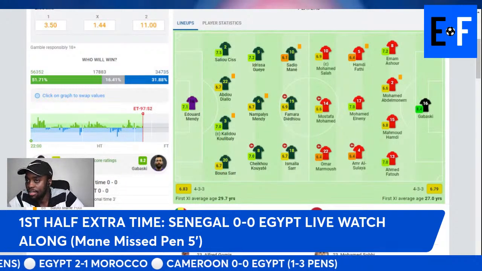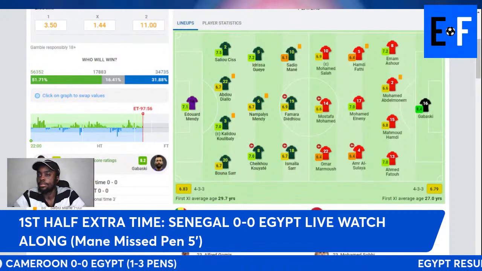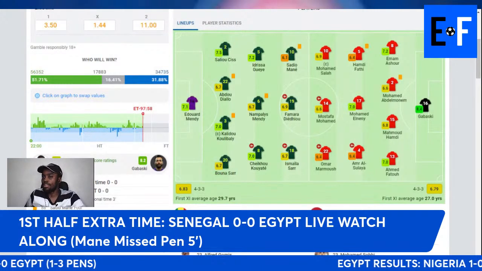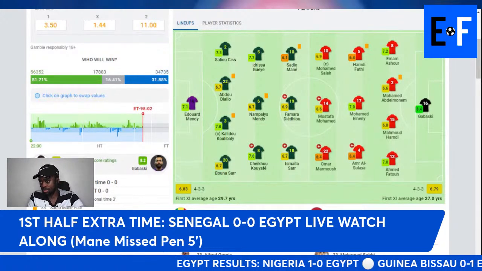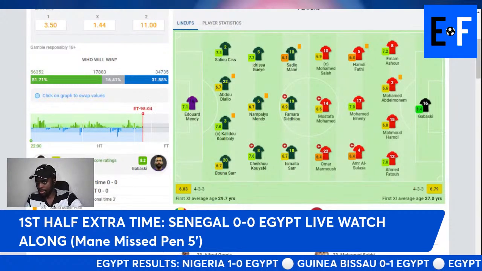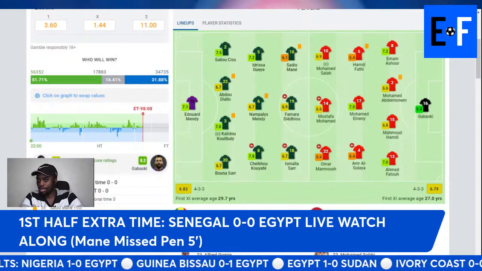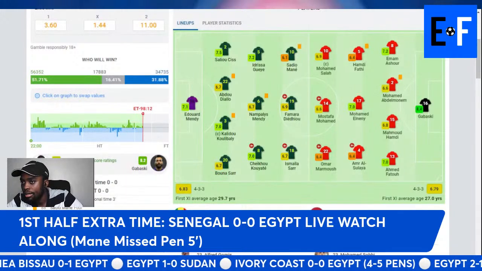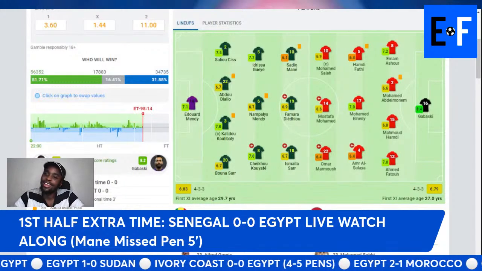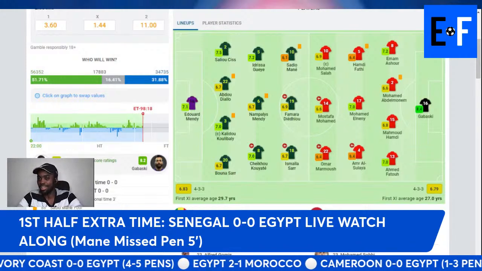Oh, 98 minutes gone now. I can't see any team scoring, seriously. I can see this going to penalties again, just like the Euros last year. But as I say that, Egypt all of a sudden are attacking here on the left side. Can they make something happen here? It doesn't even look like they're interested in scoring. Every time they go forward, they just pass it back.